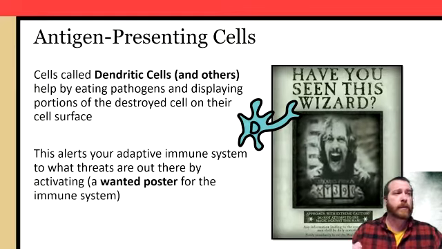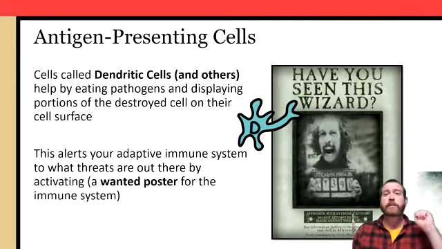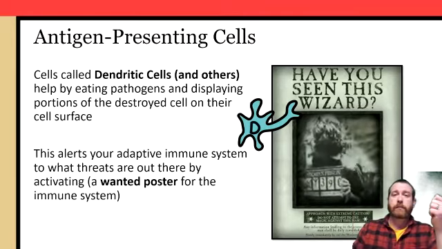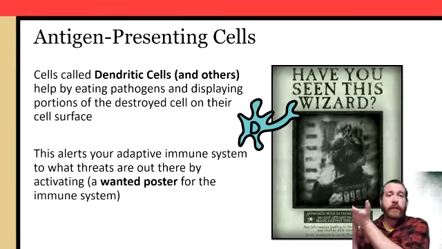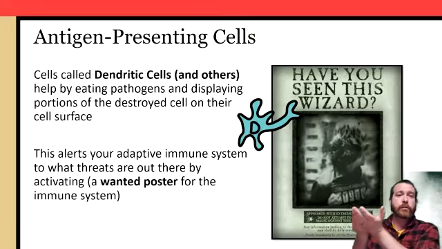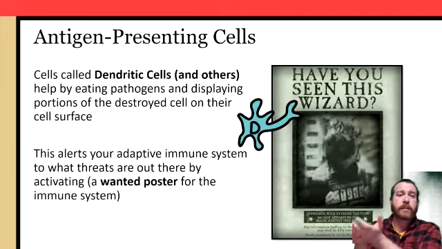Then that dendritic cell is going to show on its outside surface, in what's called an MHC1 molecule, something like a little plate that says, hey, I just ate this thing. I just destroyed this thing. There's a chance that this is pathogenic, that this is causing disease.